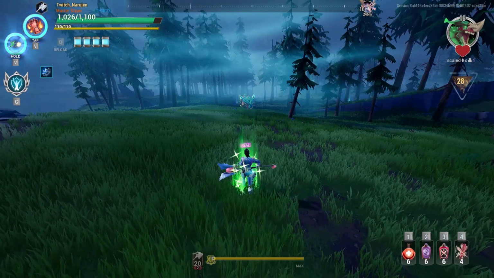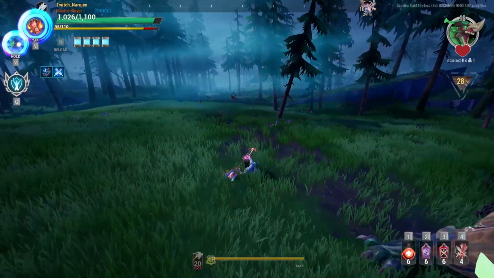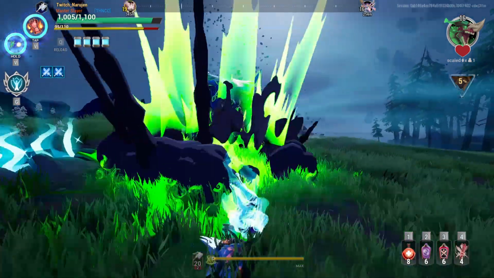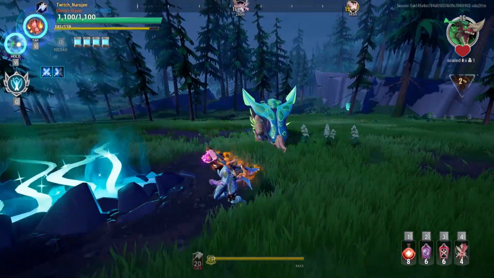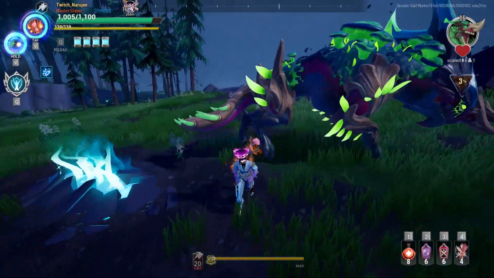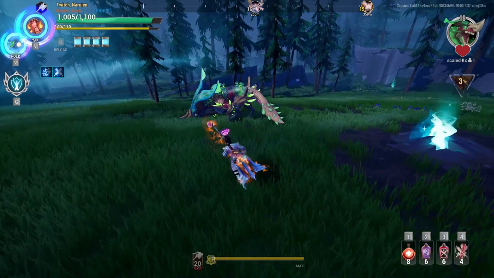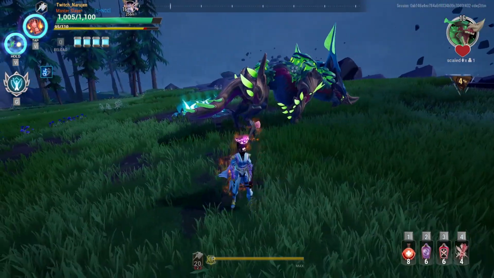The first one is where it runs at you and swipes with its horn. The second one is where it leaps into the air and dives down at you. The third one is where it lunges at you and swipes. The fourth one is where it charges at you and bites. The fifth one is where, depending on which side of it you're standing on, it will side charge.